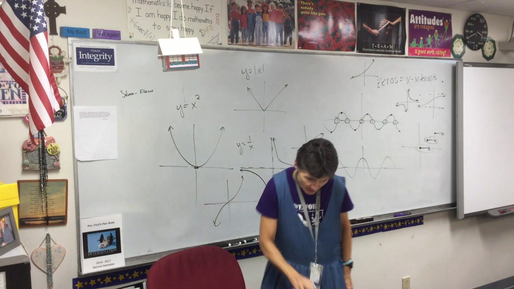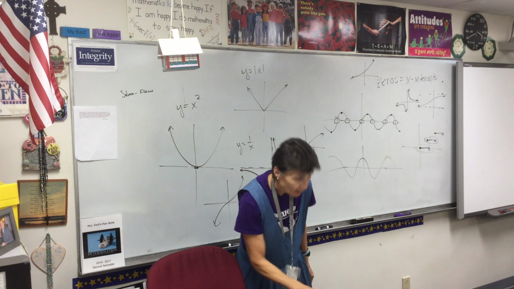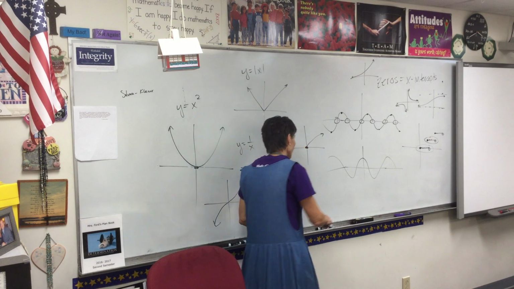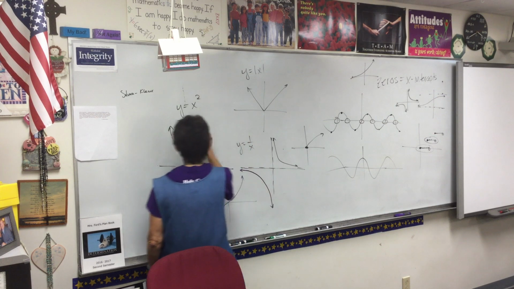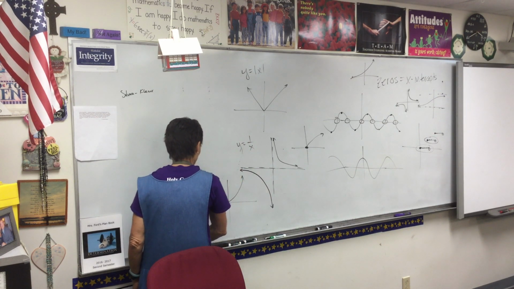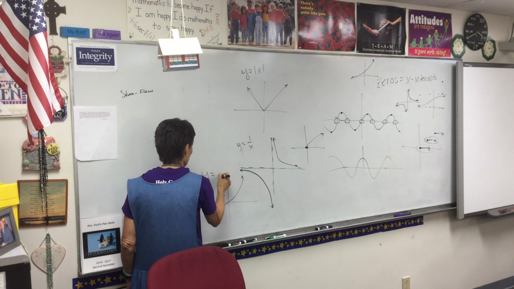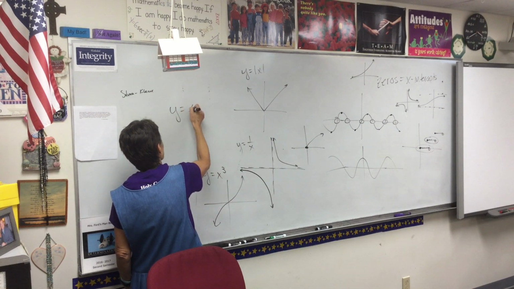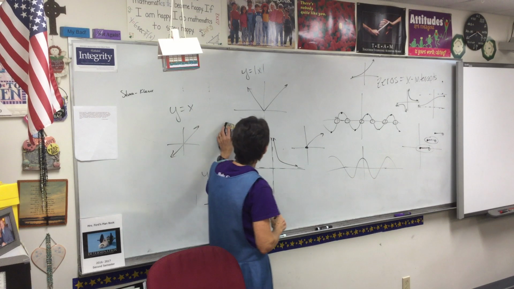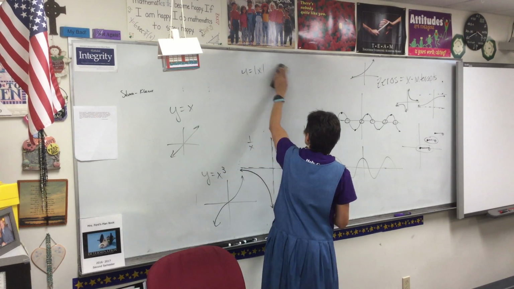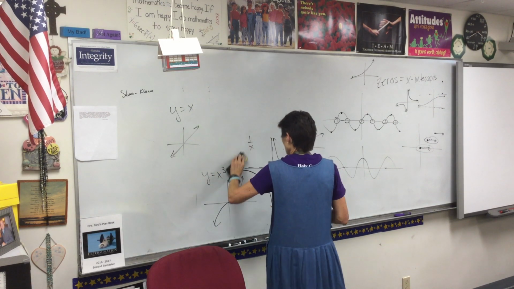And there's supposed to be how many of them? 3. All right, can you think of 3 that go all the way down and all the way up? The identity. That is a perfect example. And the cubing. This is the cubing. Here's the identity. The range is all real numbers. You are exactly right. Identity, cubing, and absolute.